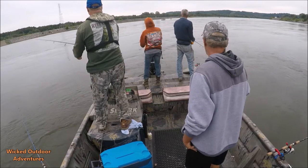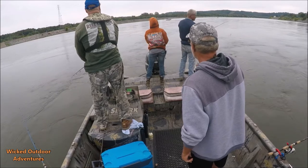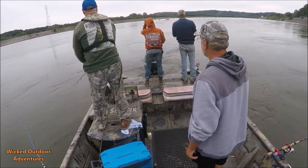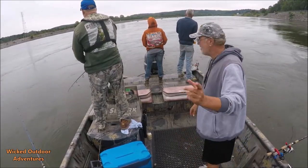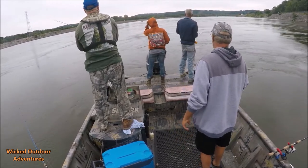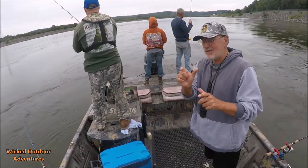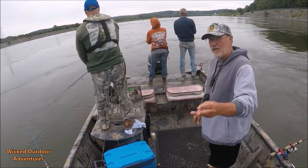Get you some sabiki rigs, dial the line off the corks — don't change your skipjack fishing. Lad's got one on — he's catching a rubber catch, gotta wait, he's got it! Lad went from hero to zero — we had two on at the same time. Gotta watch these little hair jigs, they will get bent, so make sure you keep an eye on your jigs. We had three on right there!